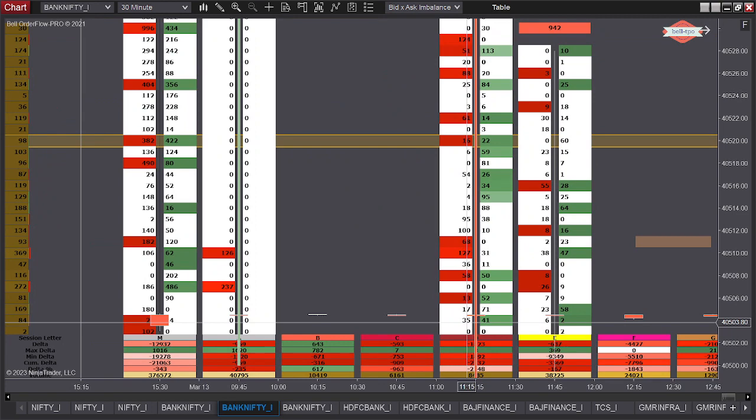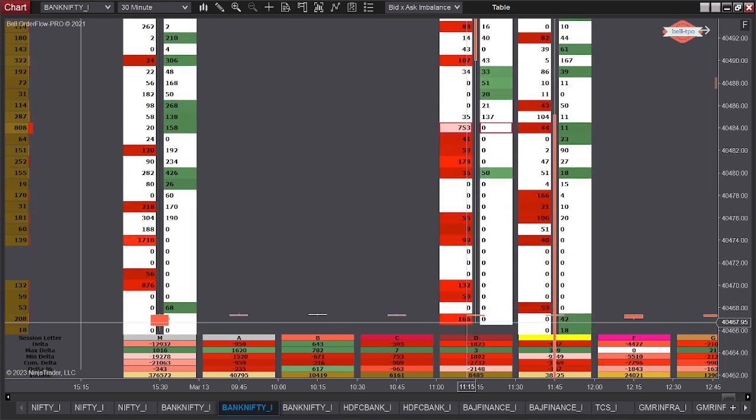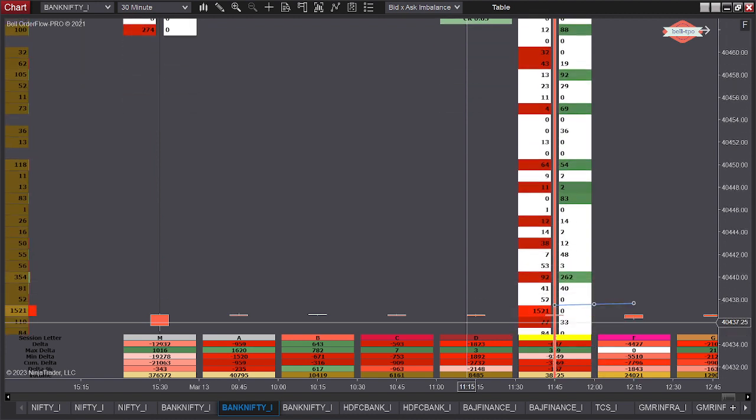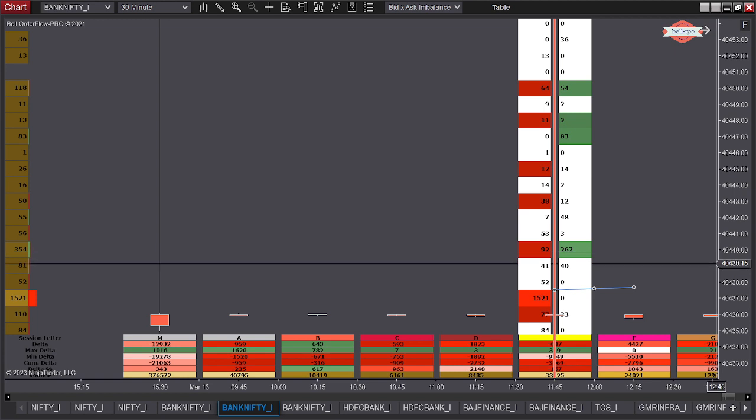But then how to enter in this move? So you don't know any technical charts, okay, I assume, but you can read the numbers, right? We all learned the numbers from our primary school. So if you see, somebody at this level, 40,437, sold 1,500 contracts. Now your eyes and brains and ears are all open, because somebody big has come in the market and started selling. And if you see against that level, there was no buyer, so it was zero.